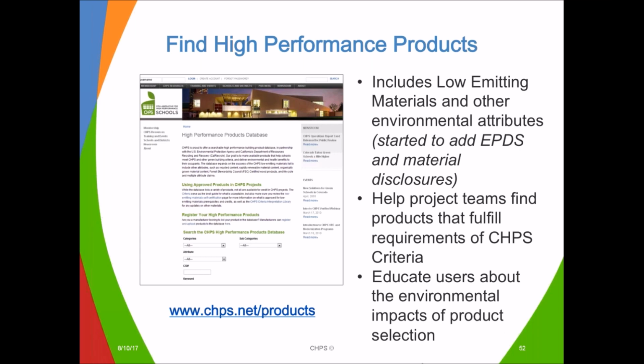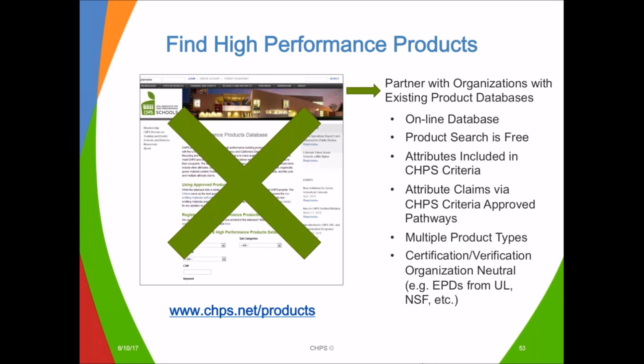And one of the reasons we like Sustainable Minds is not just that it helps you find the products, but as Terry showed, it helps educate the users about the impacts of product selection. It helps explain what's included in the material disclosures and in the EPDs, so there's an understanding of why these materials are being requested. The other thing it does is, given the narratives that are available, you can see how some of these manufacturers have moved beyond just disclosing information to optimizing, okay? And that's really what we're striving for, is optimization, such as you saw with Carnegie Fabric's Zerel product, going from the Zerel, which had very good sustainability features, but they took it a step further, going to BioZerel.